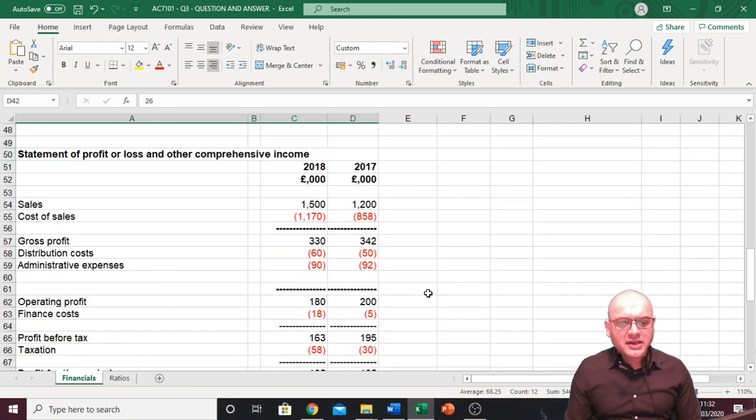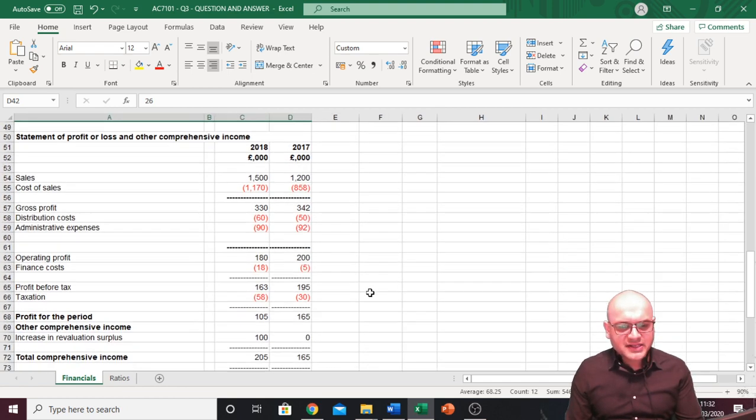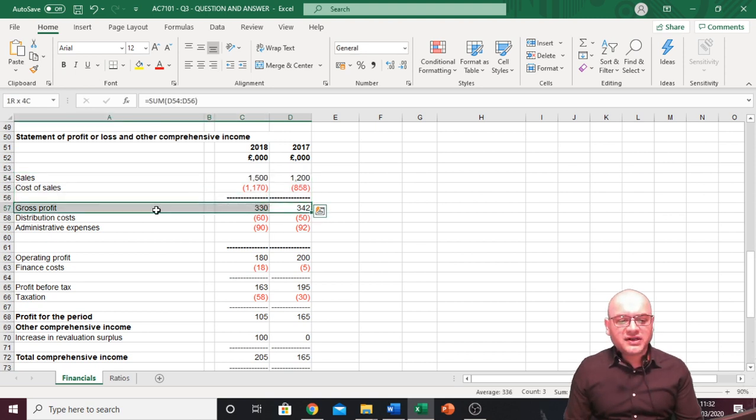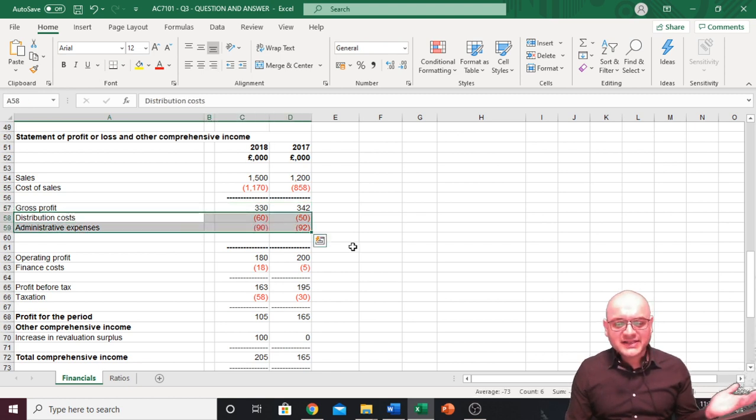Now if you look at statement of profit or loss, which is also income statement, you can see sales and cost of sales are going up, but gross profit has declined. So they're making more sales, but their profit has declined. Interesting. Then different types of overheads have been given. So we can say distribution costs have gone up, but admin expenses have slightly gone down. So they're showing some sort of control over these overheads of administrative costs. Finance costs have gone up, of course, because they have borrowed more.